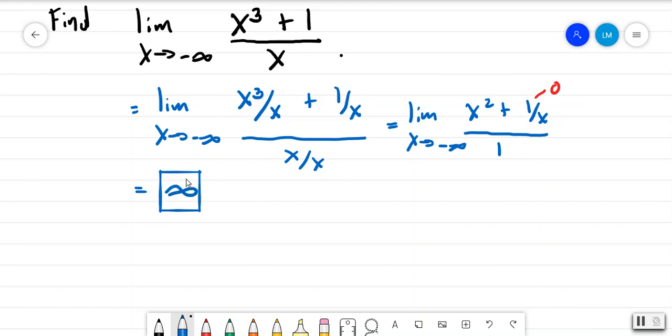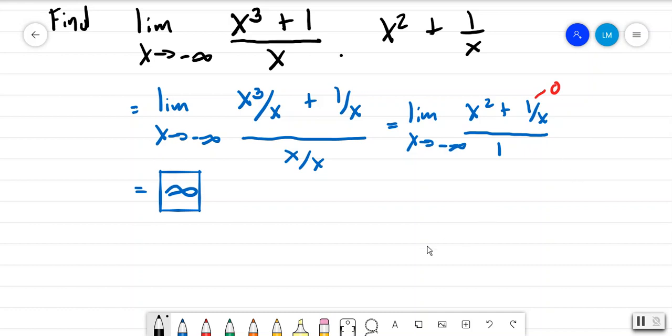Now, that's not the only way that you could probably do this problem. I mean, you could have stated, for example, that if you would have divided it into x squared plus 1 over x, you would know that this is going to go to 0, but then you're left over with this, and then the rest is just deciding that it goes to positive infinity no matter what. But remember that technically that does not exist. It's just telling you what it tends towards.